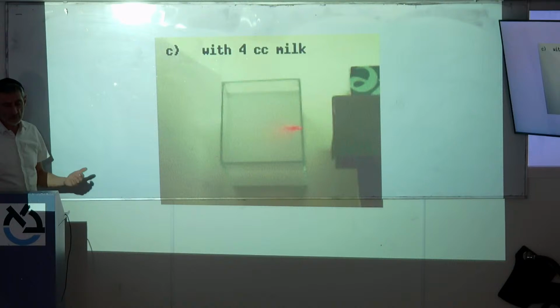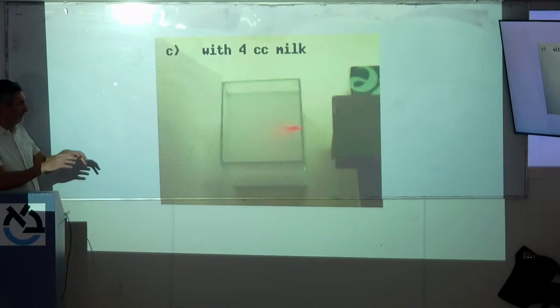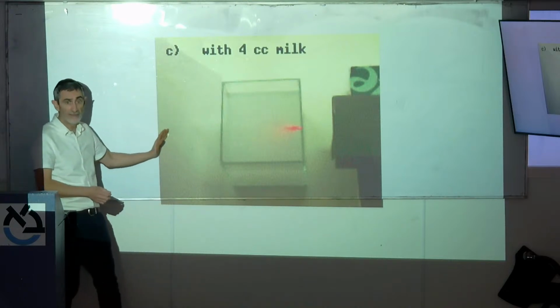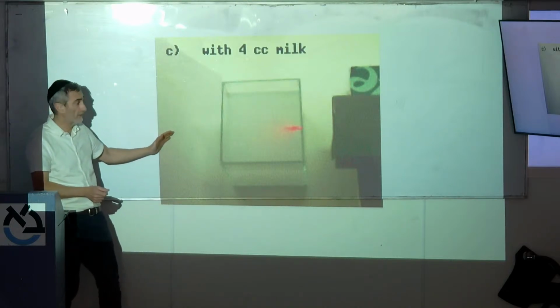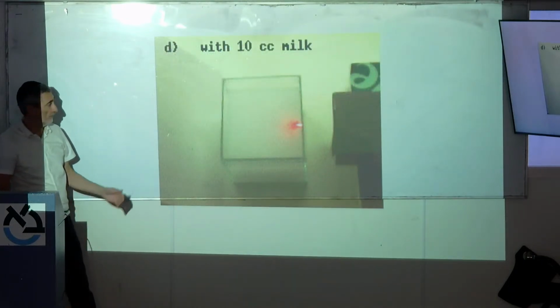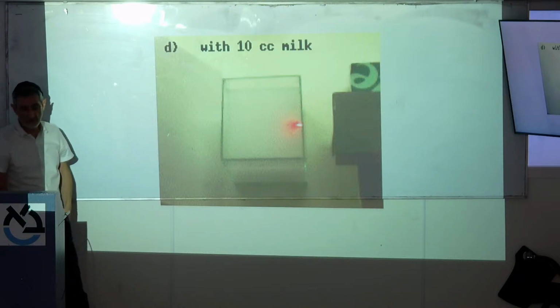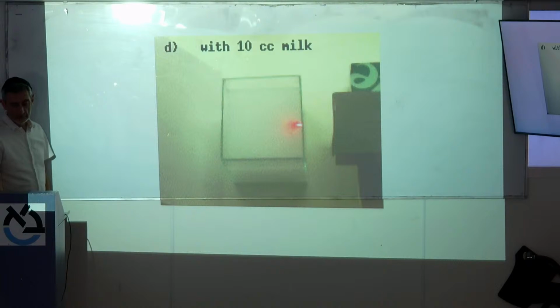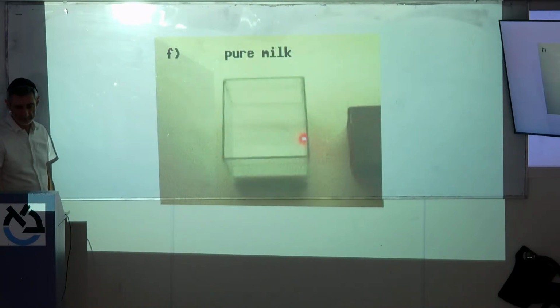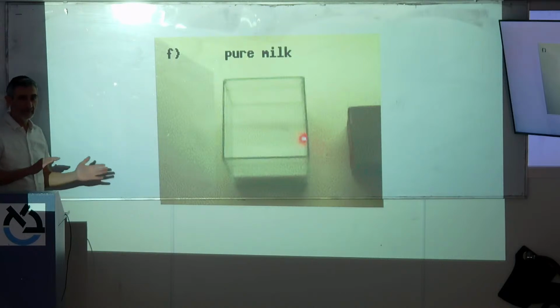And at some point, when you increase the density of milk, then you start to see this diffuse power, the light that is diffused in all directions. There is no more ballistic. The ballistic died after some distance. It's even worse here. So what you see is really the diffuse light, the contribution to the intensity of light is purely diffusive here. So I think that illustrates well the two contributions and the intermediate region.